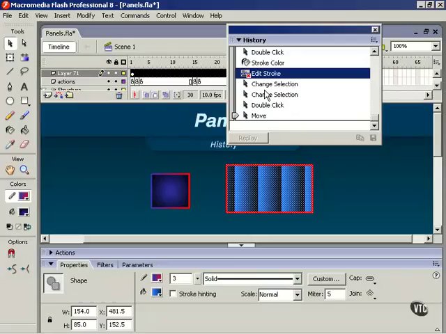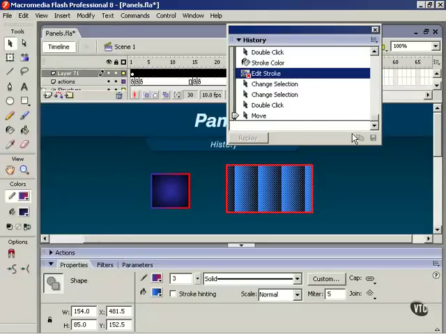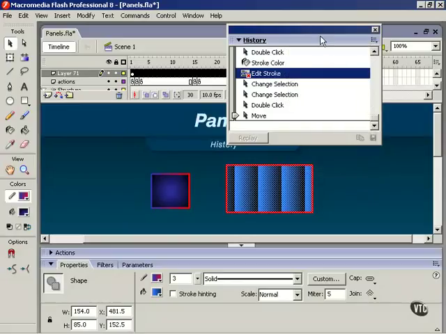If you did anything like import large video files during the deleted steps, even though these files appear to be gone from the document, your file size will not change. They're not completely permanently deleted. To get rid of them and bring your file size back down, you have to use the File, Save, and Compact command. This purges everything. To clear the entire history, look in the panel options and select Clear History, or simply close the document. This clears the history as well.